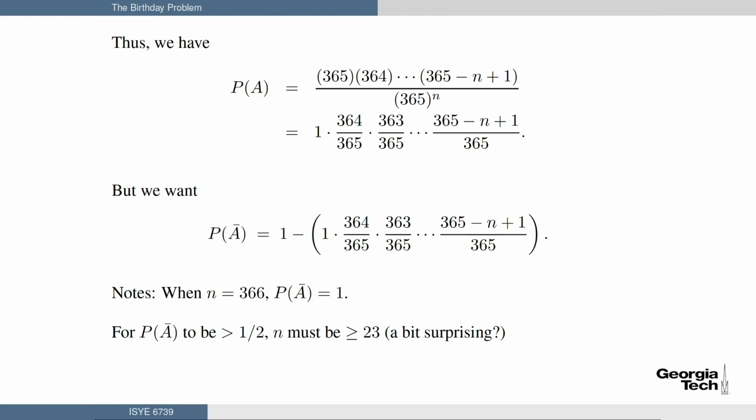So what you do, you plug in n equals 23, and that probability will be a little bit over a half. Very surprising to me because I would have thought you needed more people in the room. But it turns out 23 people allows for lots of potential matches, and it works out that indeed the probability is greater than a half. It also turns out that when n equals 50, the probability of A bar is way up there at 0.97. So if I've got 50 people in the room, the experiment never fails. Or at least I cheat.